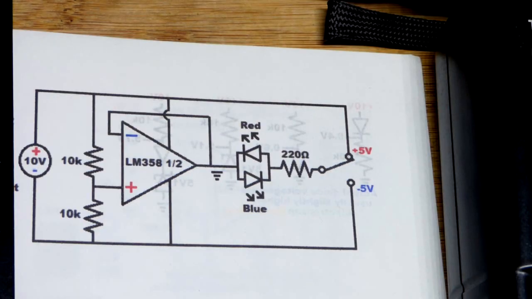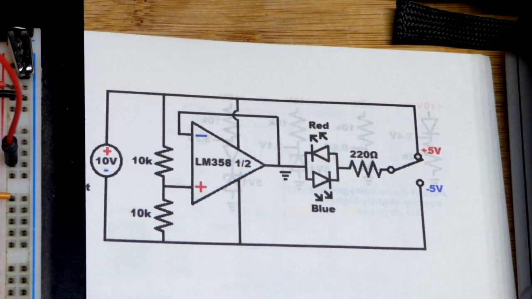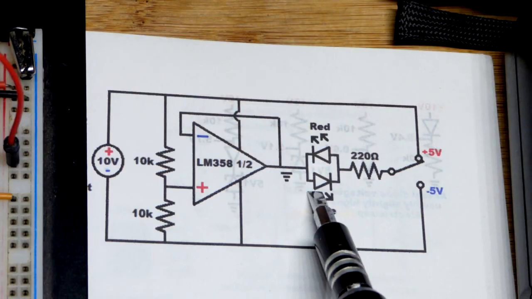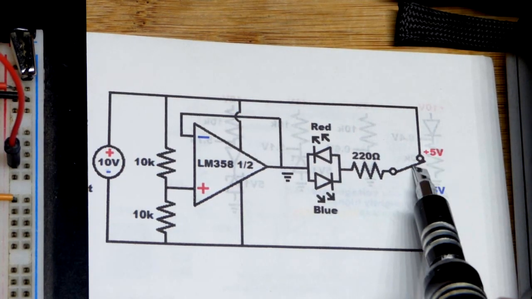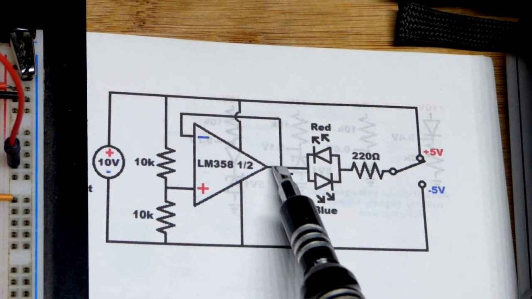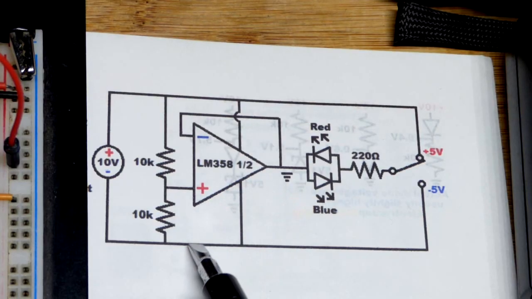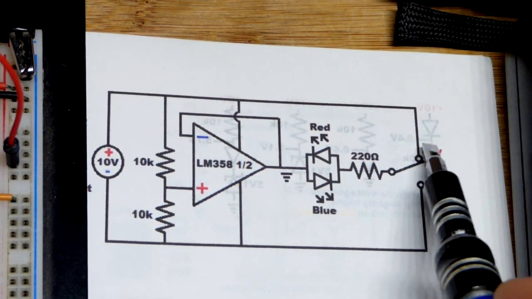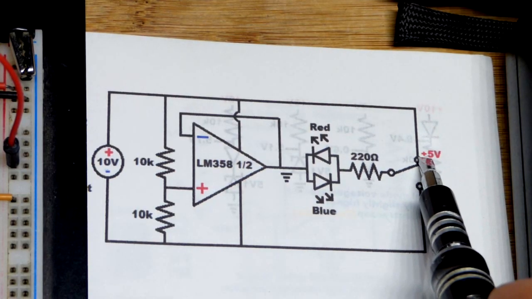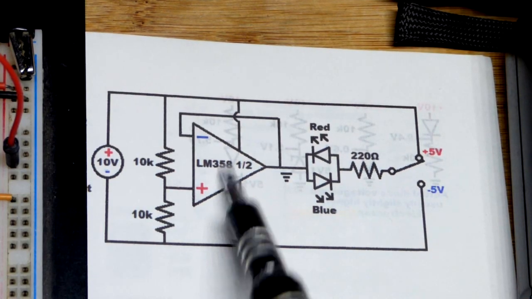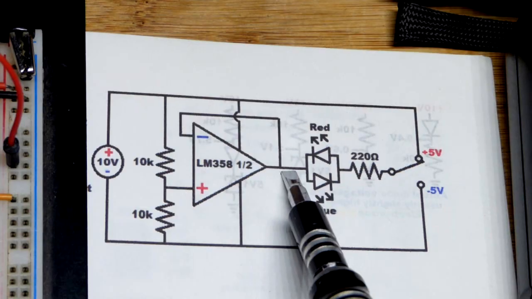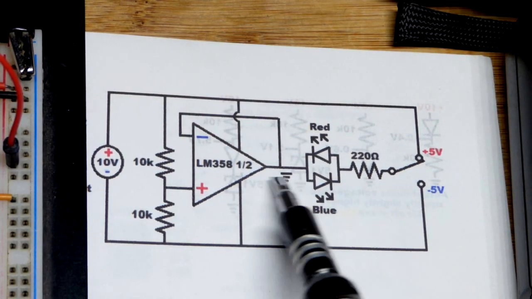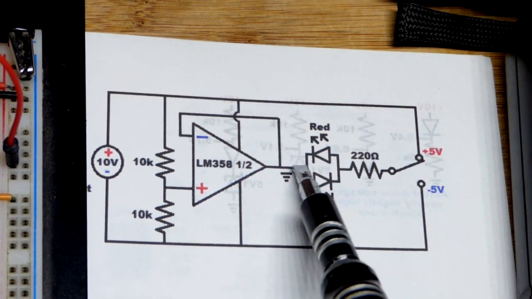We're alternating the direction that the current goes through the load. From the positive supply, this is ultimately headed to ground, although it's maintaining a 5 volt difference. This is 5 volts higher. So there is a difference of 5 volts going through the red LED. When it comes to this direction, we saw current going that way when you think of positive and negative.